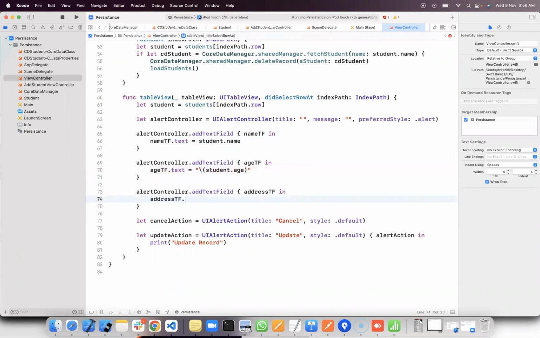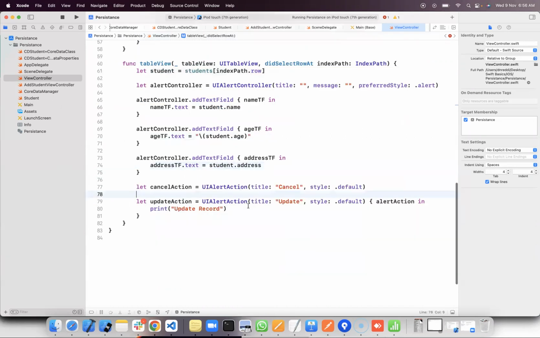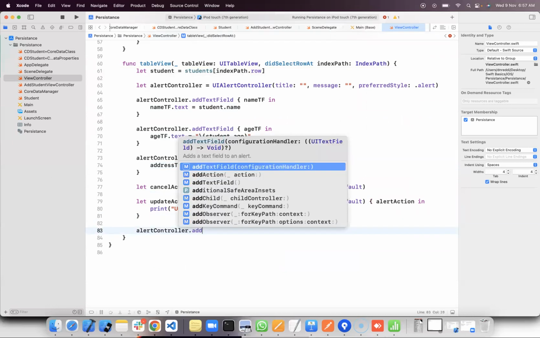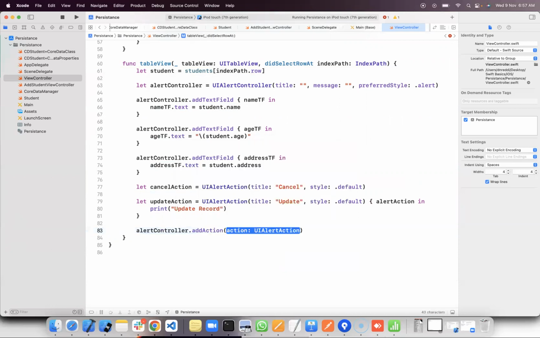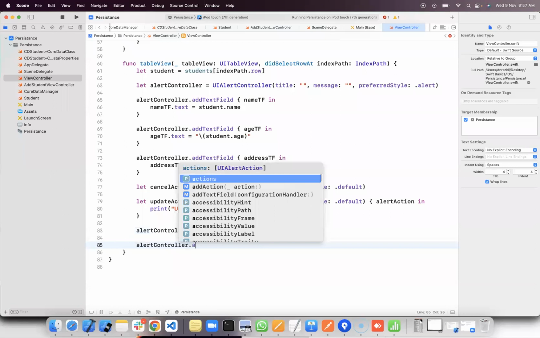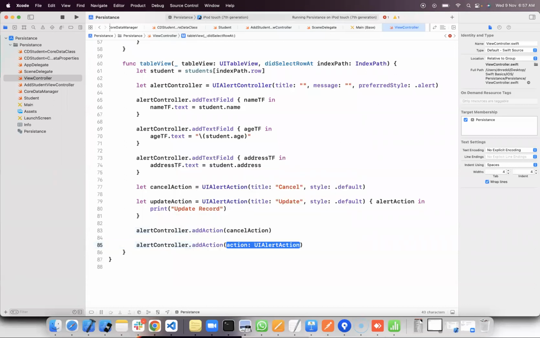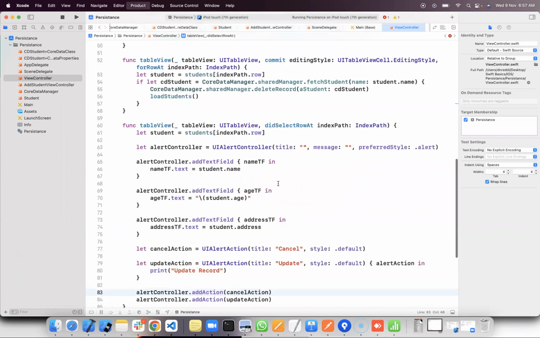Similarly, address text field dot text equal to student dot address, and let's add the actions to the alert controller. First action is cancel action, alert controller add action. Second action is update action. That's it. Let's run it and see.